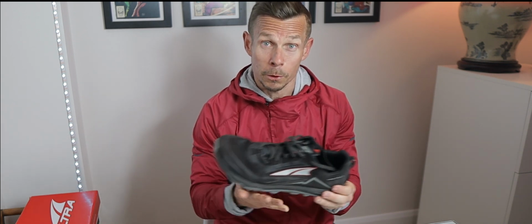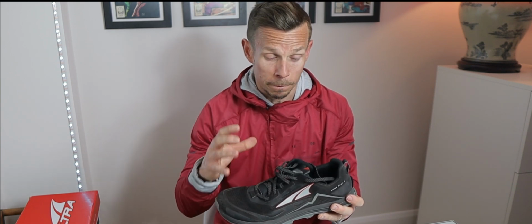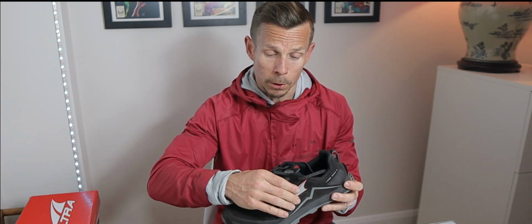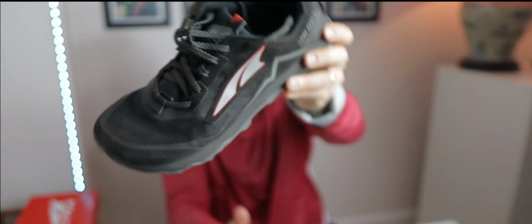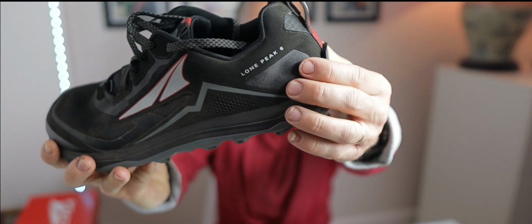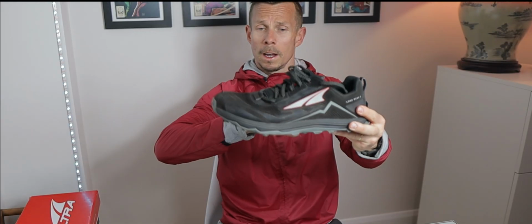So let's start with the upper. The upper actually reminds me slightly of the Superior 4.5. It has a very soft, comfortable upper, and it fits perfectly. I find the Superior a little bit sloppy sometimes, whereas this seems to lock down nicely. It's a really good, secure fit on the upper, but also an extremely soft heel counter at the back. That heel counter is really soft and really comfortable. I'm really impressed with how the upper feels on the foot. A nice sock-like fit, really, really good.